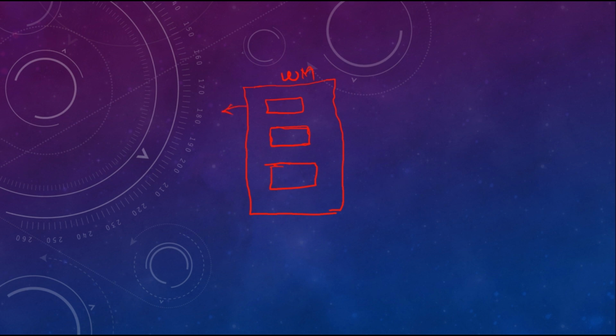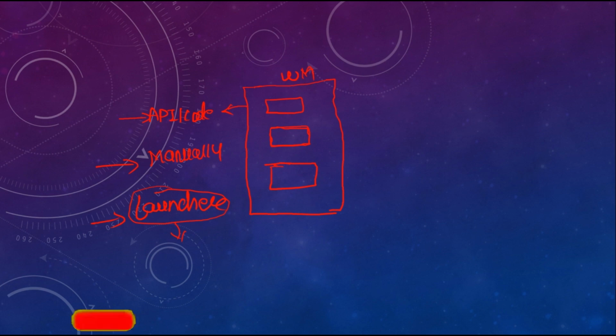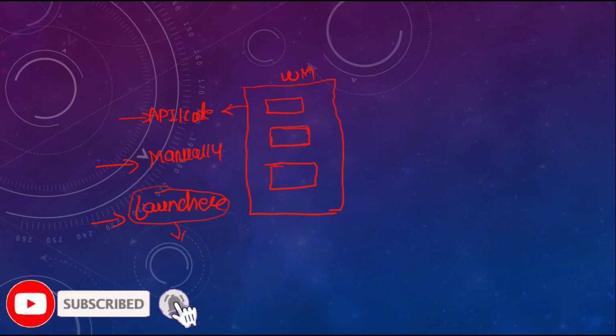Here we can call the workflow model in three ways. First, by using the API and code. You have to write some code and then you can simply execute this workflow model. Second, manually. Here we need human interaction, like whenever you want to execute this, you have to go and start this workflow. And third, by using a launcher. Launcher is nothing but automatic. You can simply fill in some information in this launcher. So for that we first have to create a launcher, later write some information, and based on this information this workflow model will execute.